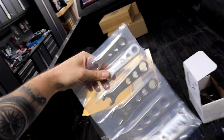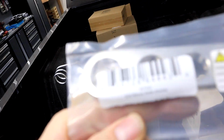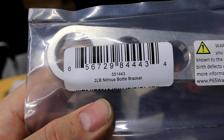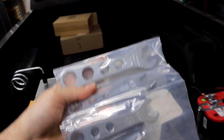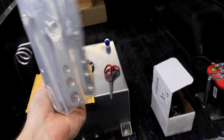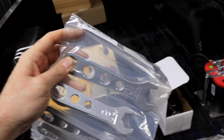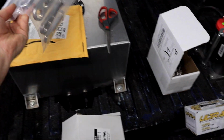These are obviously AN wrenches from my CT billet, but as you can see here, what I ordered was a 2-pound bottle bracket for CO2. I know it says nitrous, but same thing. But this is labeled as a 2-pound bottle bracket. So obviously that's not what we got here. So I got to return these. Got these off Amazon too. So I got to return those and get the right part, hopefully. So that's kind of a bummer.